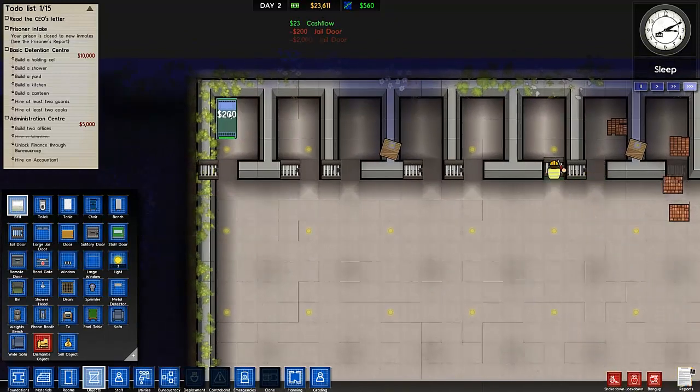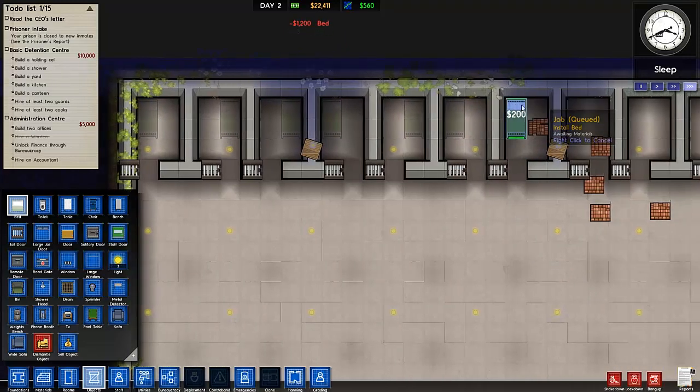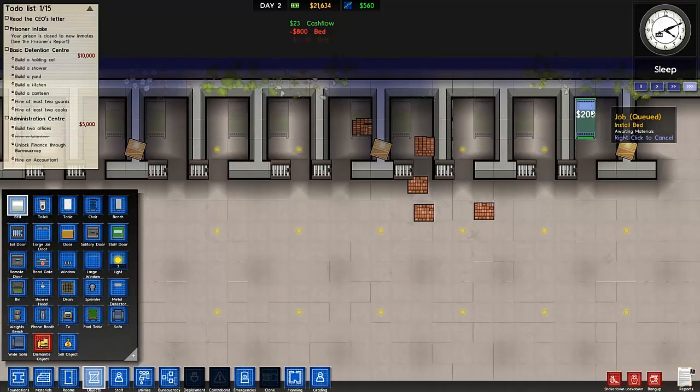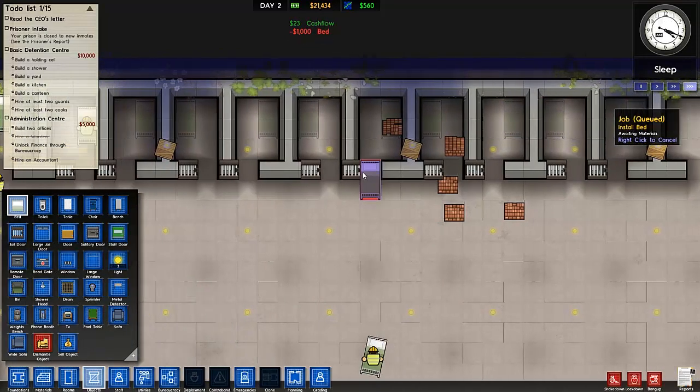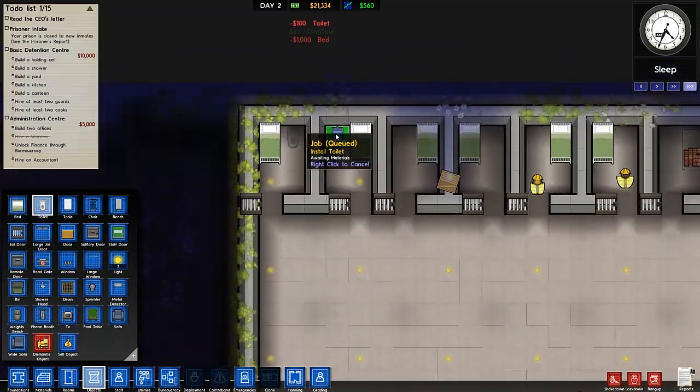So that's actually what we're going to put in right now: beds in our nice, cozy little prison cells for all the nice little prisoners to sleep at night. I don't really have any type of symmetry that I go with. I kind of just plop beds down and go with it. I feel like I actually kind of did something there. Yeah, somewhat. And we're going to put these toilets right next to the beds.